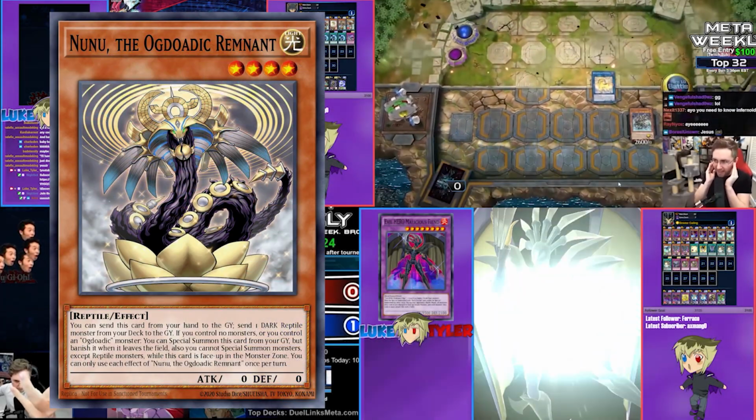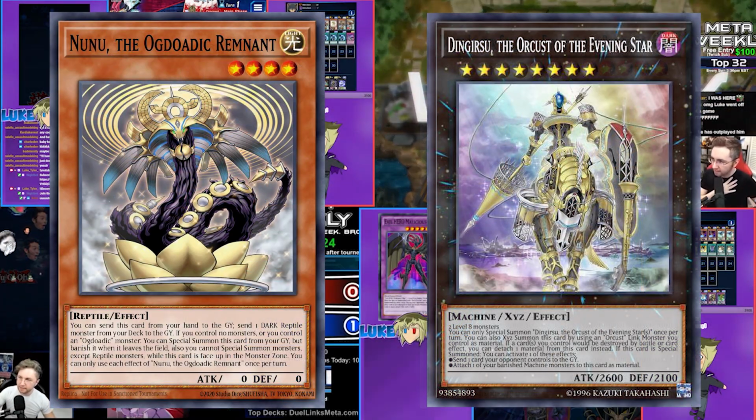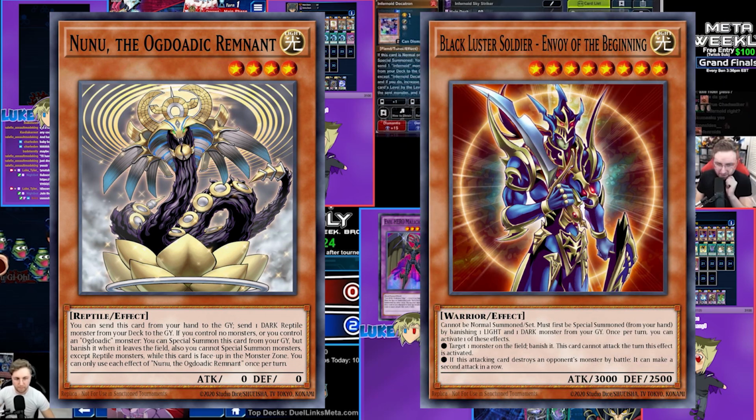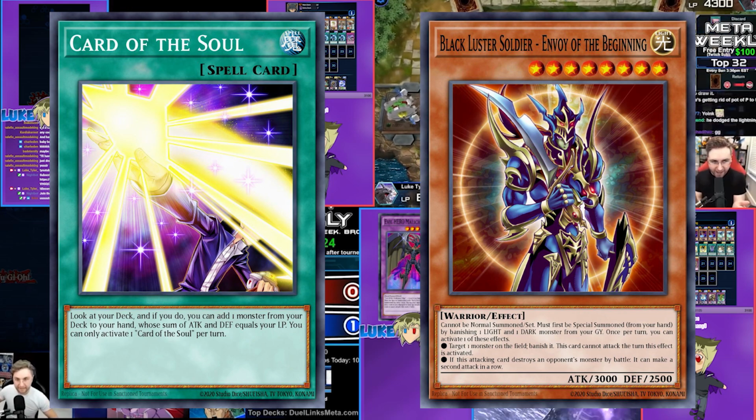Ogdoadic has a few different ways of being built, such as variants playing Orcus cards. This version uses Chaos monsters to make rank 8 plays and OTKs. I'm also playing Card of a Soul with a new skill, Stormraze, to search for cards like Lava Golem.